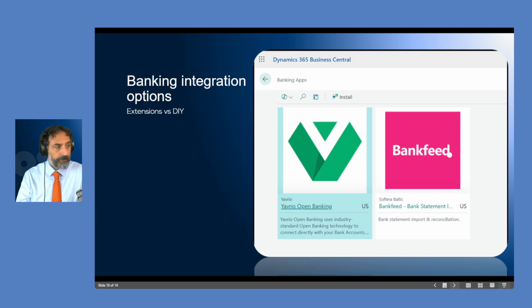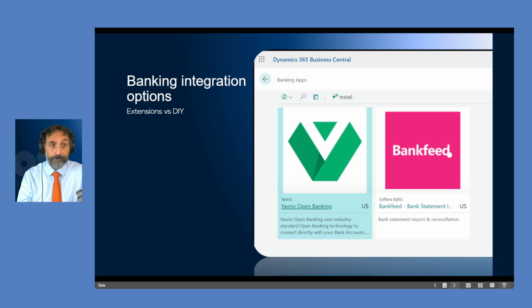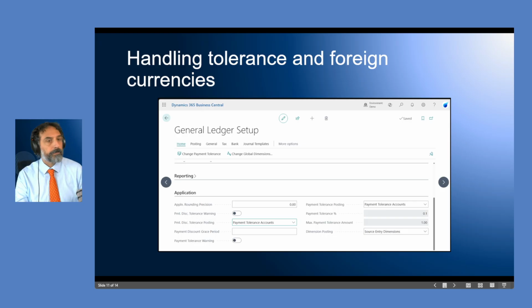Because again, you might end up getting your client in trouble. That's why I love using banking integrations, by the way. And so if you are in the UK, you want to give the team at Yavrio or another banking integration app a call, and you will see how easy it is to set it up, and you avoid lots of headaches.